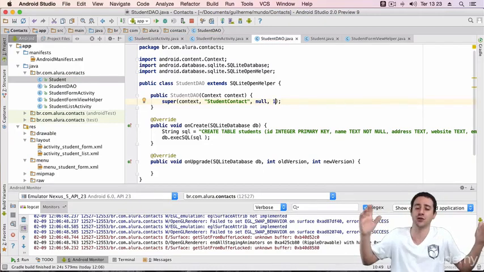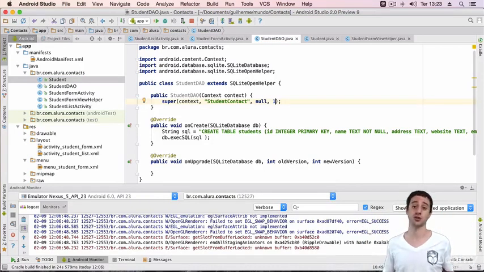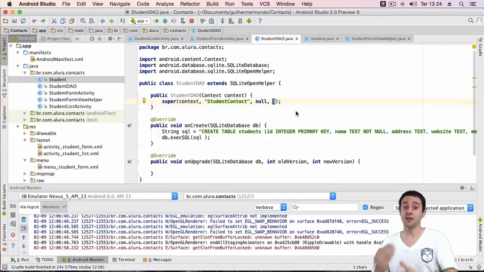I'm just naming the version of my database structure. So whenever I release a new version which requires a database change, then I can change this version here. This is the current version that I have. If you want, you can check here if the old version is the same as the new one or not, and upgrade accordingly.